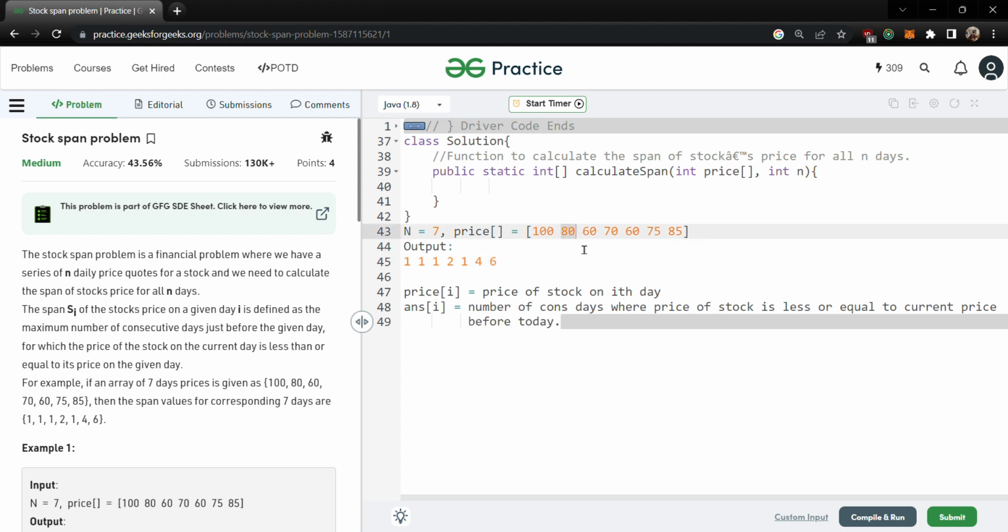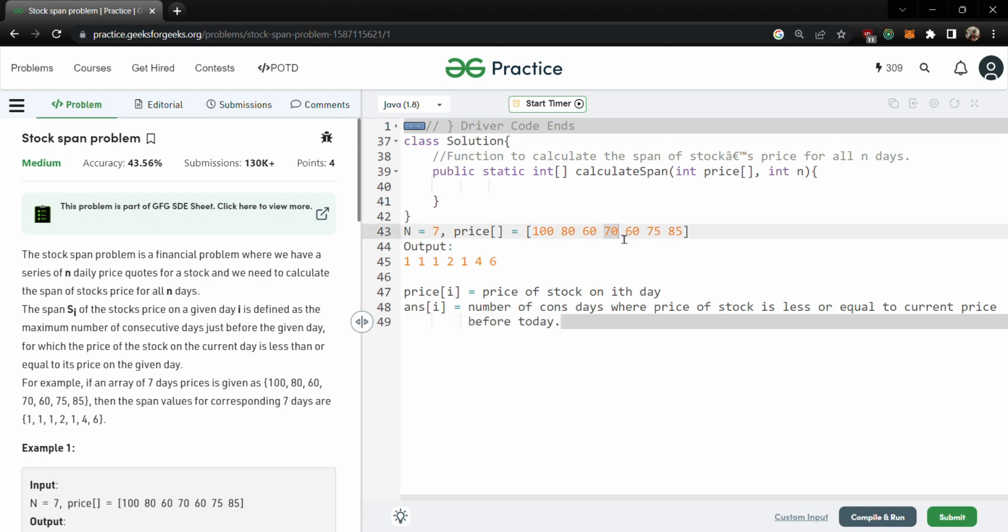For the 80, we do have one day where the stock price is 100, which is greater than the current price. It doesn't fit our criteria, so the value for 80 is going to be 1 also. For 60, it is going to be 1 as 80 is greater than 60.